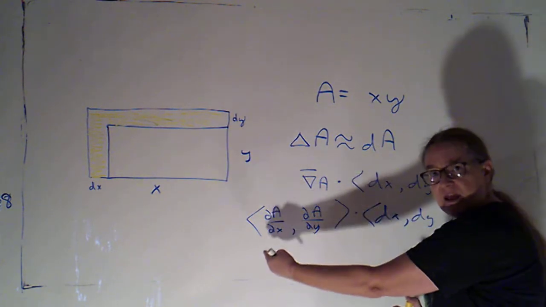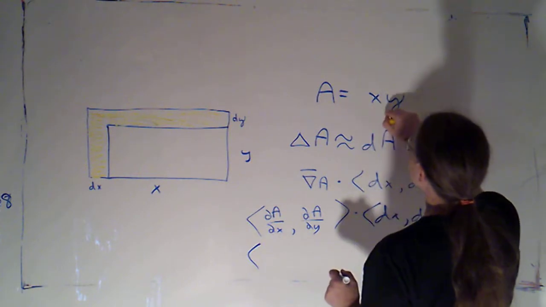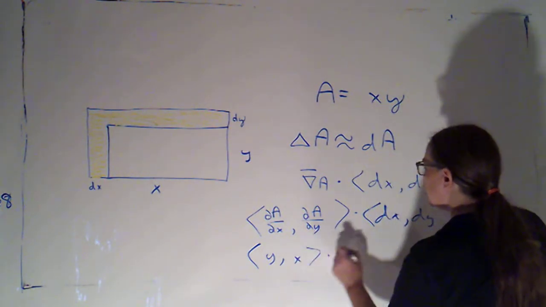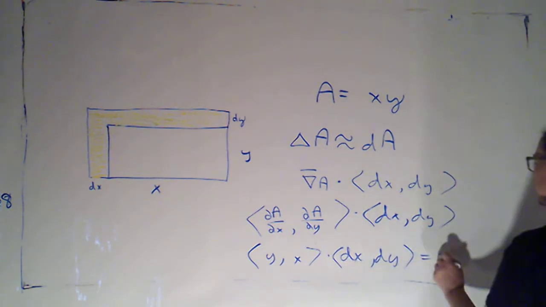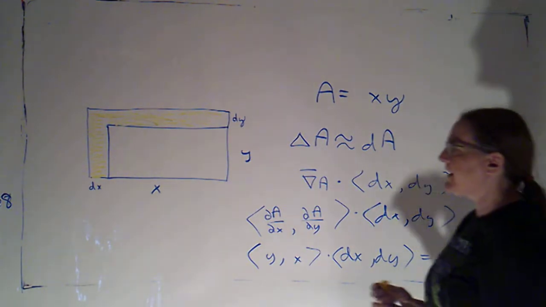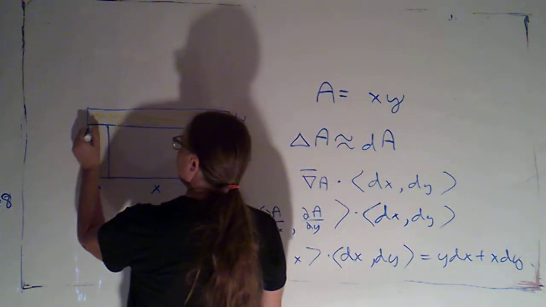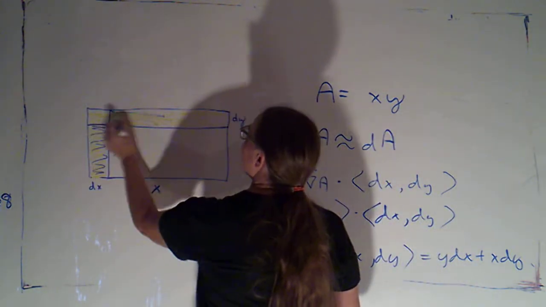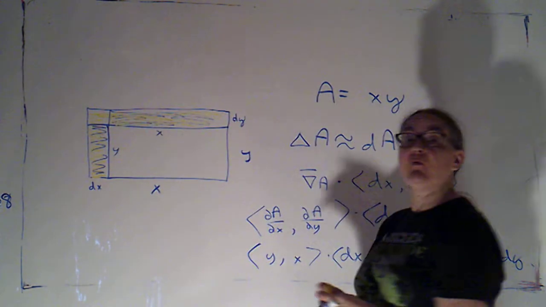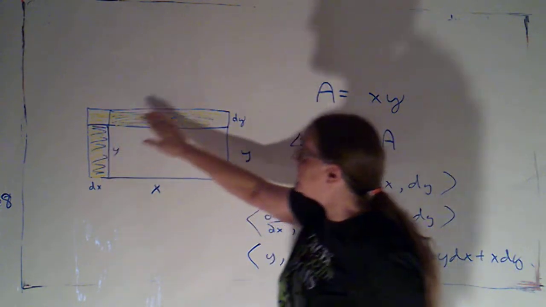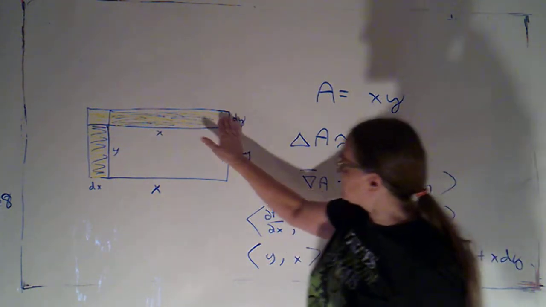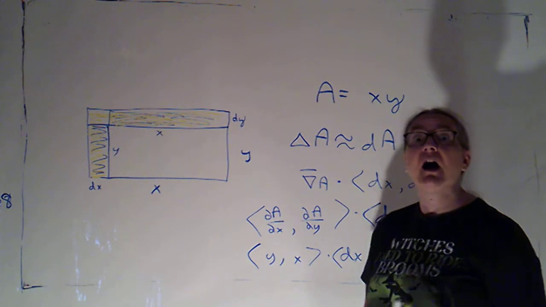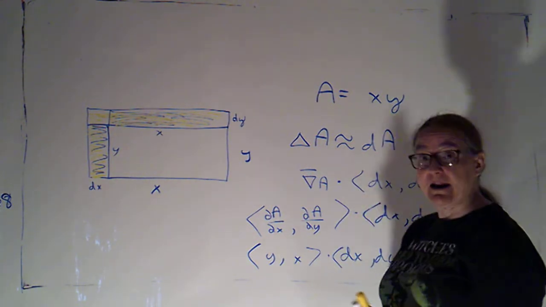If I wanted to, I could write A sub x and A sub y here. That would be fine. Let's see. That is going to be just y is the partial with respect to x. The partial with respect to y is just x. And then we're dotting that with dx, dy. So we're getting y dx plus x dy. Well, if I take a look over here, this rectangle right here has as its dimensions y times dx. And this rectangle up here has as its dimensions x and dy. So dA is what I just shaded in blue. It's approximating delta A, which was everything I shaded in blue, plus this little bit that's yellow but not blue. Okay. So I can actually see dA does a pretty decent job of approximating my delta A, and that would be my error that I have.